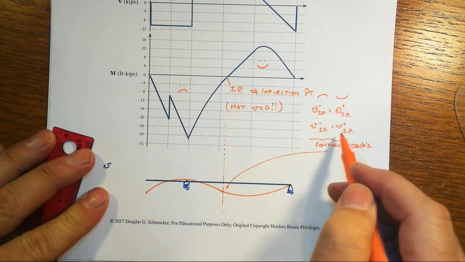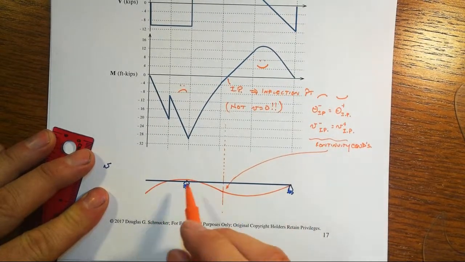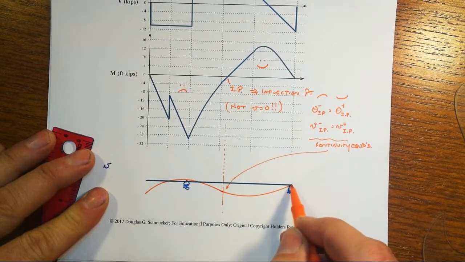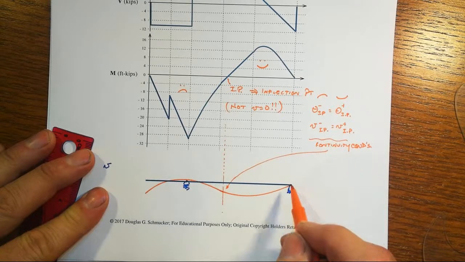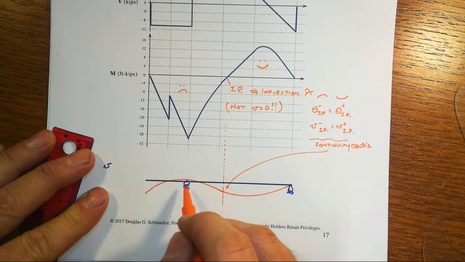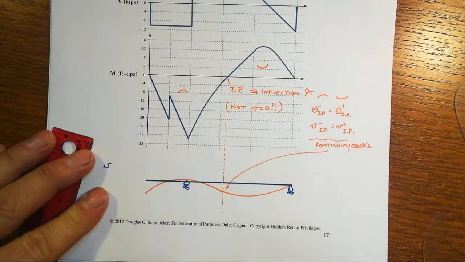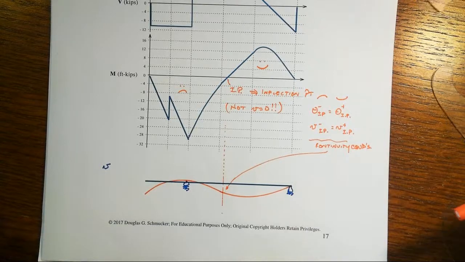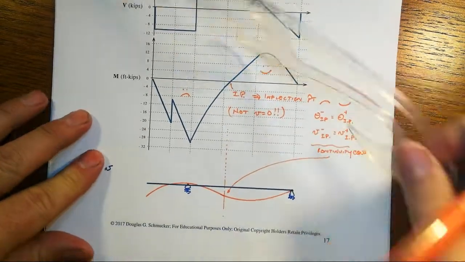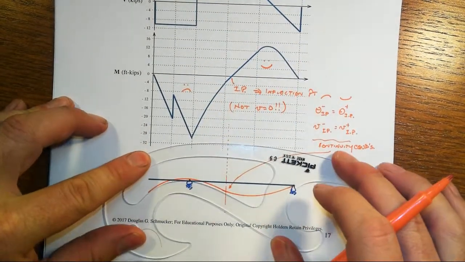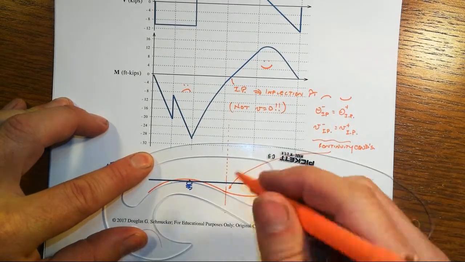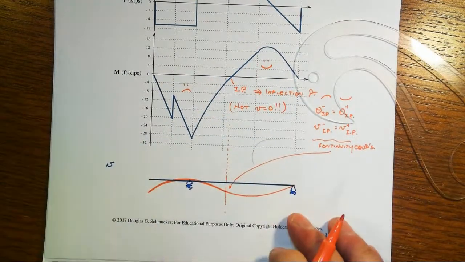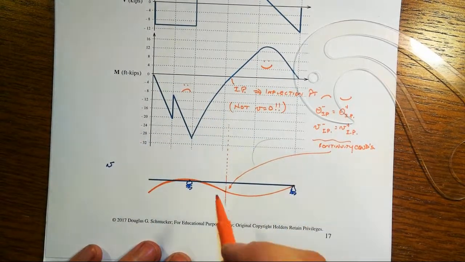So these continuity conditions for the shape would have to be true right there, right? Meet the slope, meet the transverse displacement. We met the curvature, and we've complied with the compatibility requirements that is, or rather the boundary conditions that right here we've got to have zero transverse displacement. There, well, you know, really that one right there is just a little tiny bit off. I've lifted off the drawing a little bit. That could be improved slightly, and, you know, it can sometimes be a little fussy to try to get all this in there. Looks like maybe I should have done it maybe just a little bit like that. That's just slightly better. It's still not perfect.